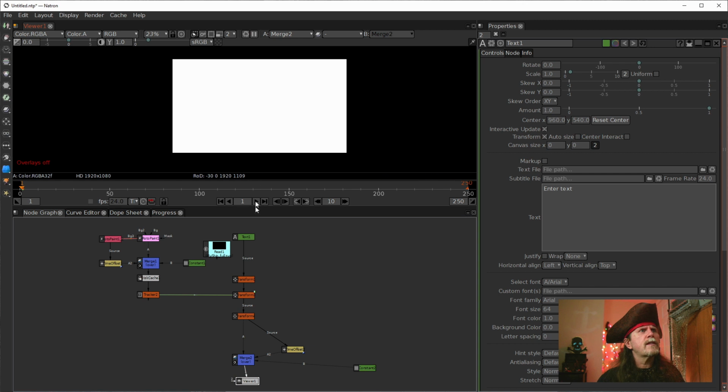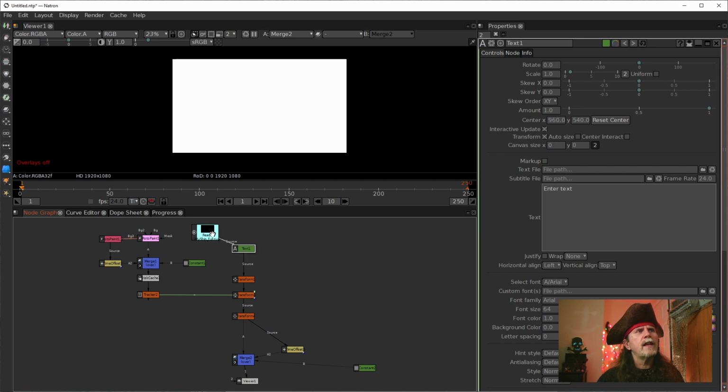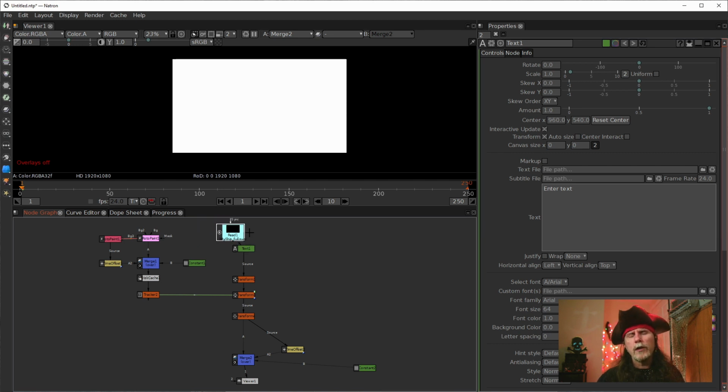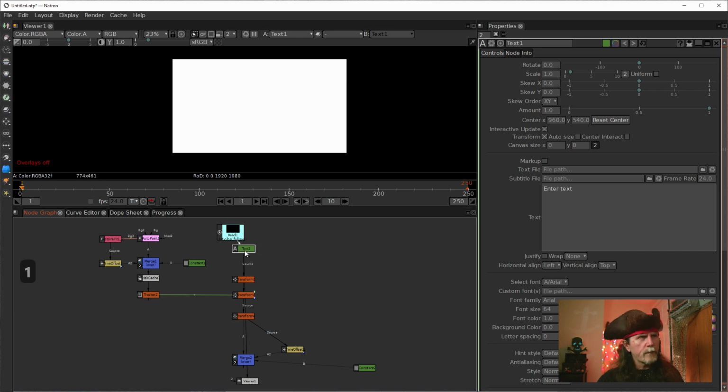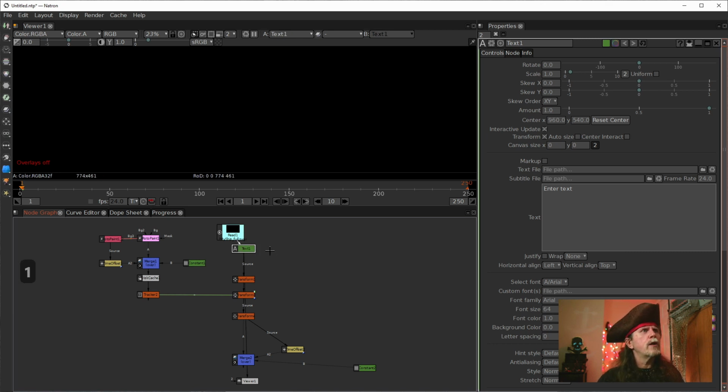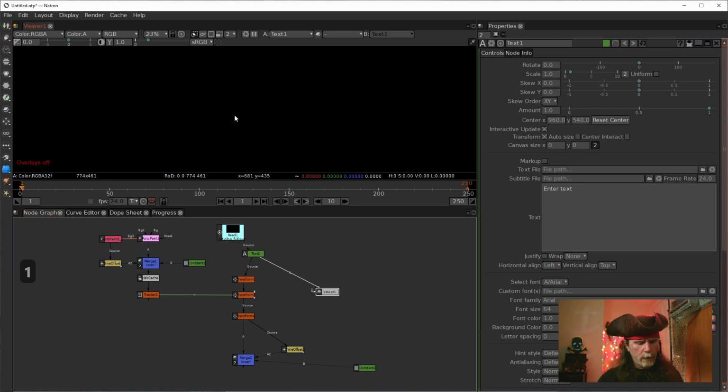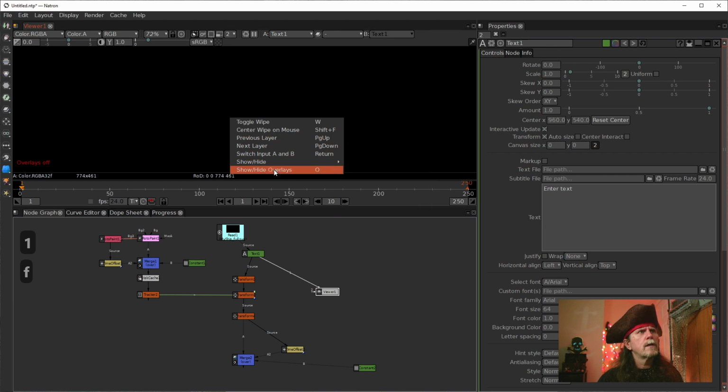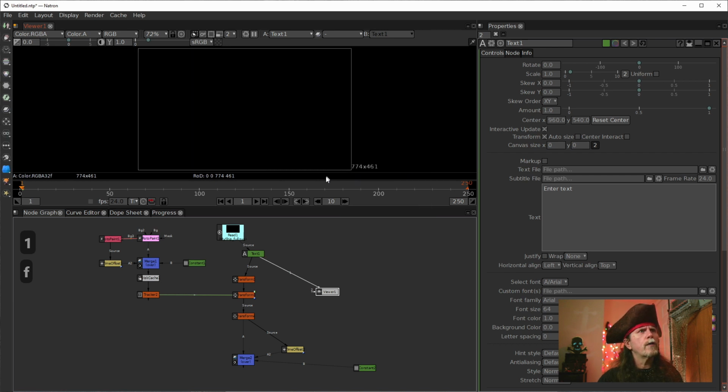And this, you know what? Because of what this was, I'm going to let the text node get dictated by the read node so that it defaults to being. We're going to see that the text node, why is that not showing up? Let's see, focus. Show hide overlays. Reset center, there we go. Let's center interact. There we go.